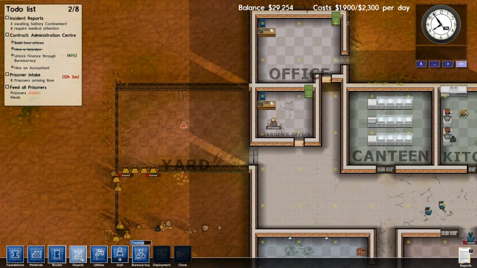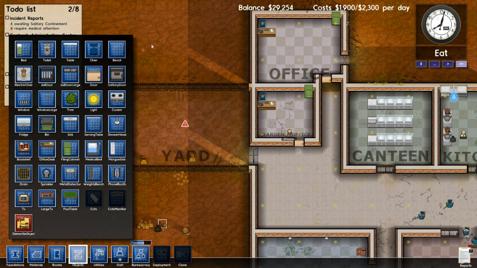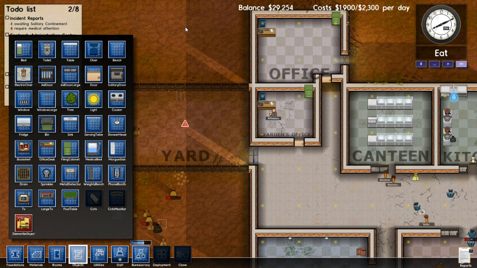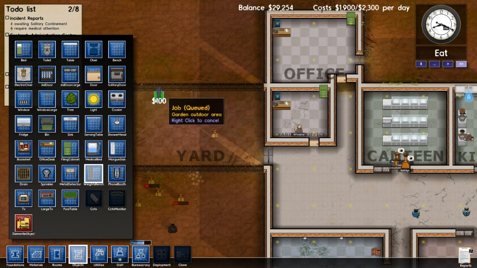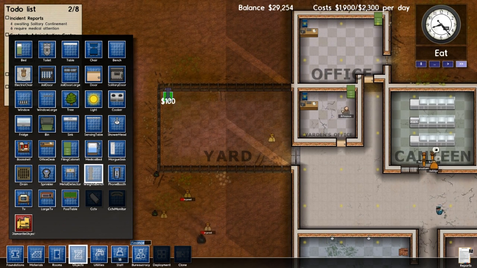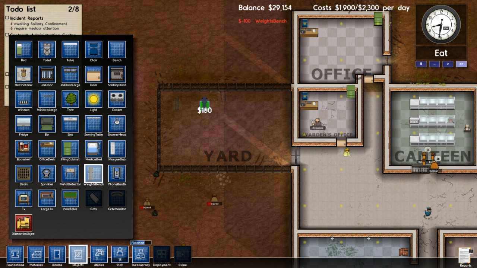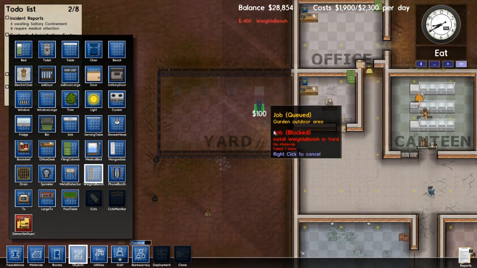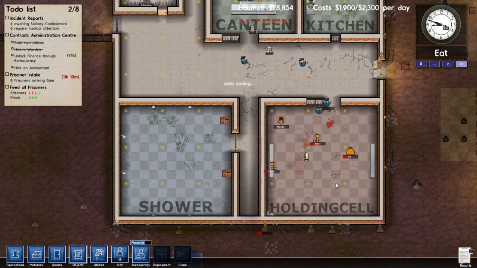So keeping the yard intact, we're actually going to put out here, just so they have something to do, some weight benches somewhere. We have to have some weight benches somewhere. Yeah, we'll give them a few weight benches out here. I have no idea which way is the right way. But we'll give them 4 weight benches to keep themselves, like I said, occupied.